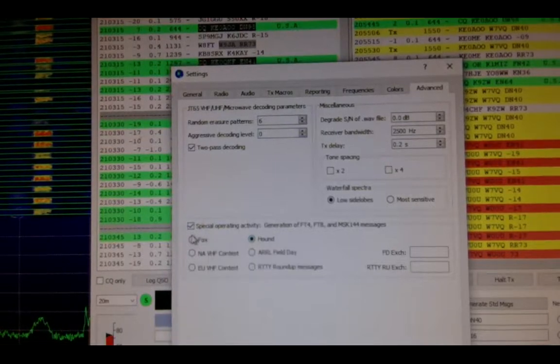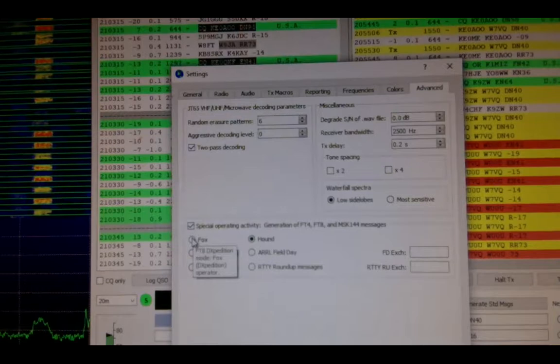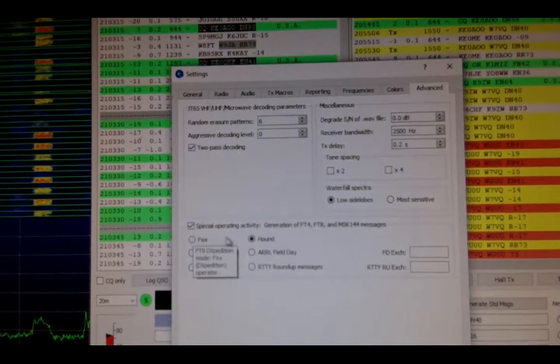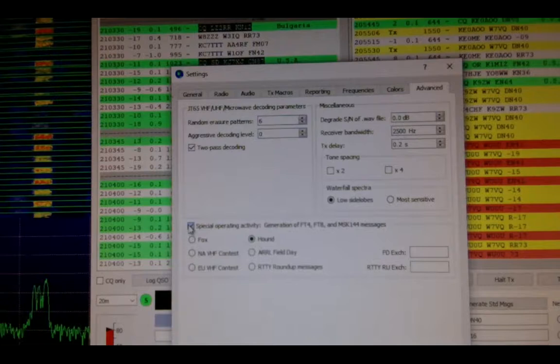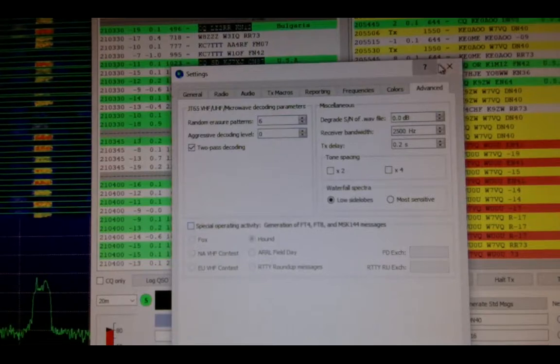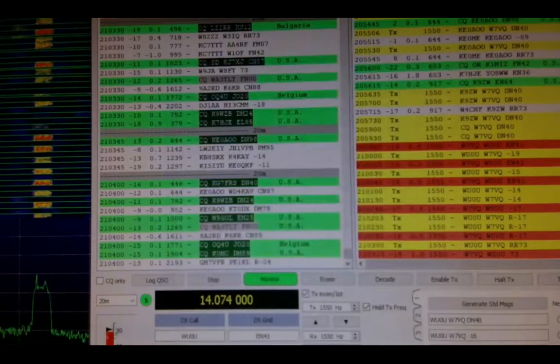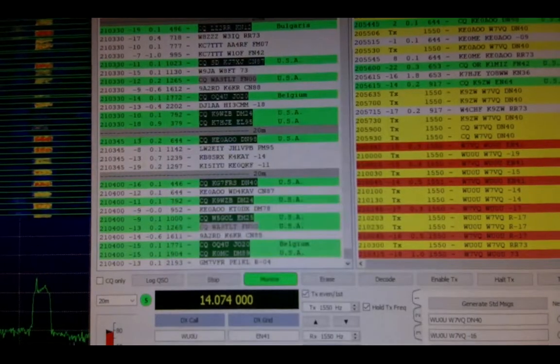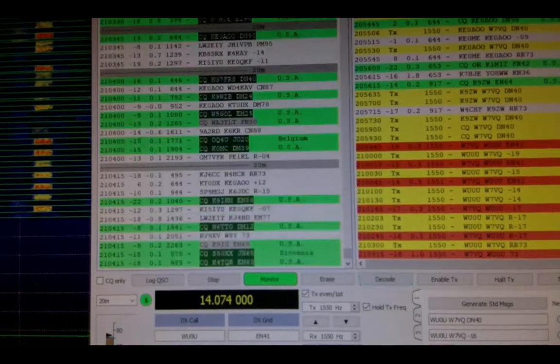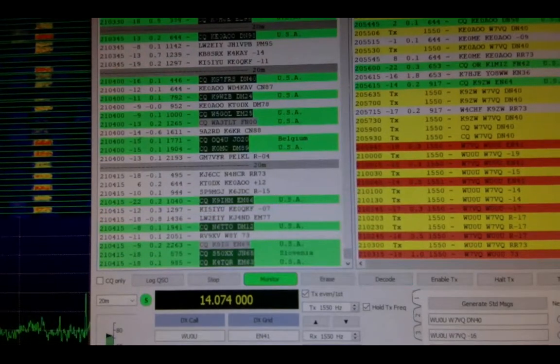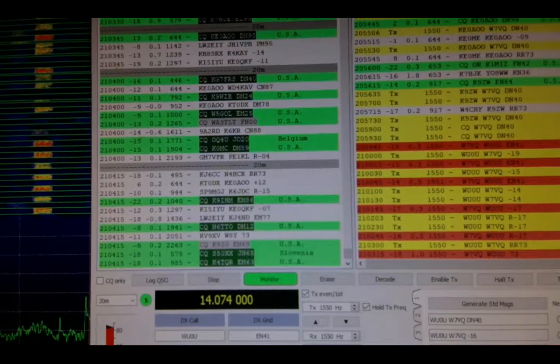The fox is the DX station. Any station that's running DX will be in fox mode. Hounds are the ones that are trying to find it. This special mode, once you click on that, I'm going to go ahead and turn it back off. Once you click on that, what that means is that you're going to have a DX station that's running down on the low end of the band. And by low end of the band, I mean below the 1,000 cycles. Someplace in there, they'll be sending out a CQ. You have to respond above 1,000 to their CQ.